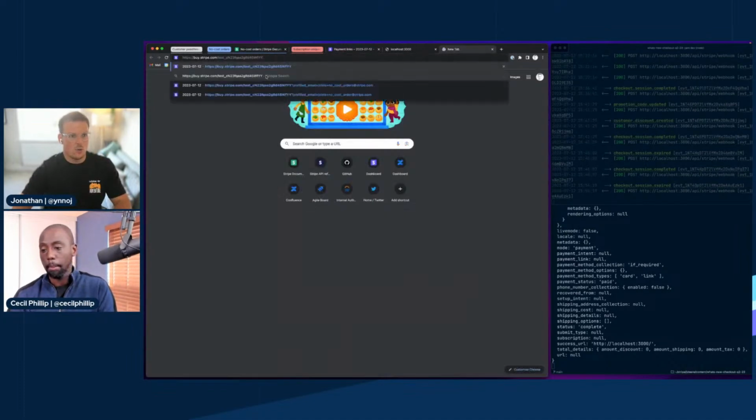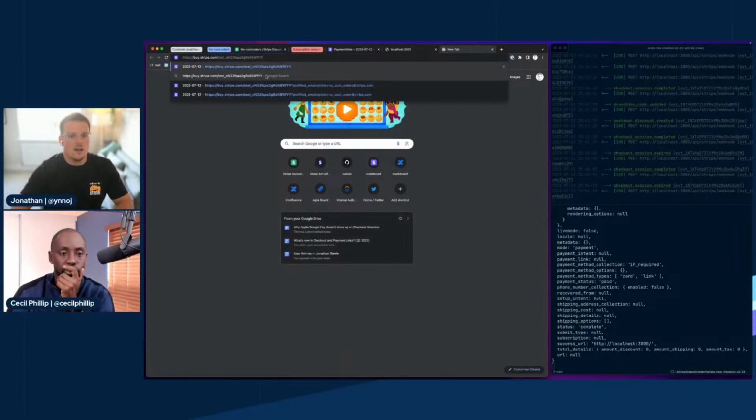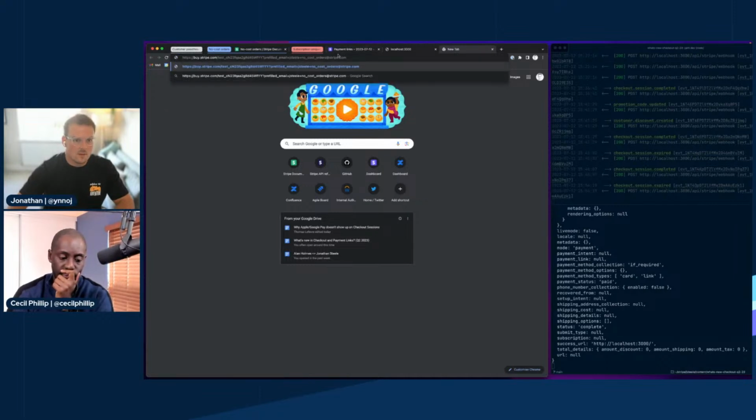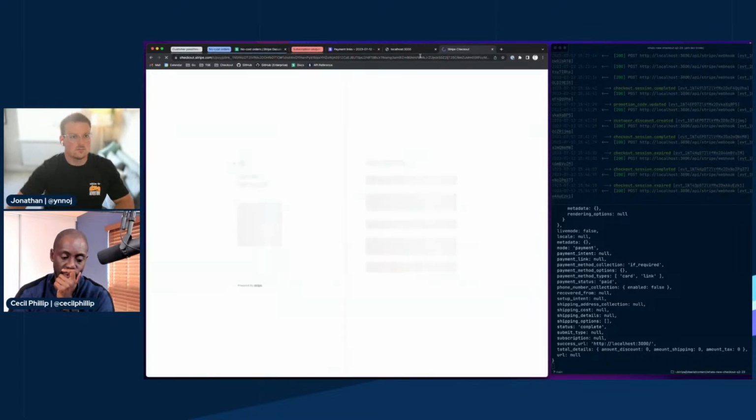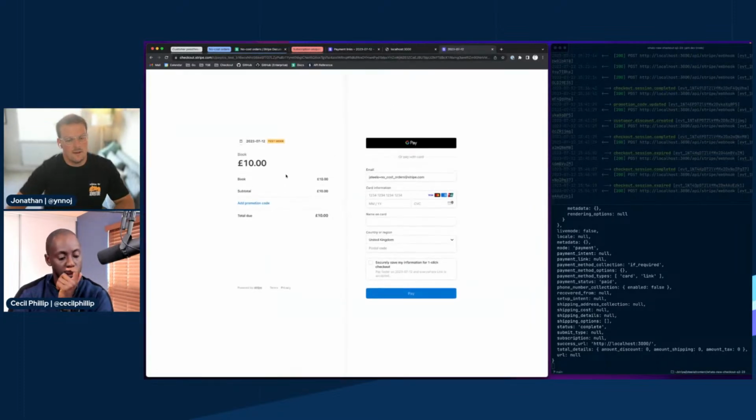Now, if I open the same payment link and use the pre-fill URL param here, pre-fill the email equals jsteele plus no cost orders at stripe.com. What that's essentially saying is we're bypassing the setting in the dashboard and enabling it on a per case basis. This should now work.